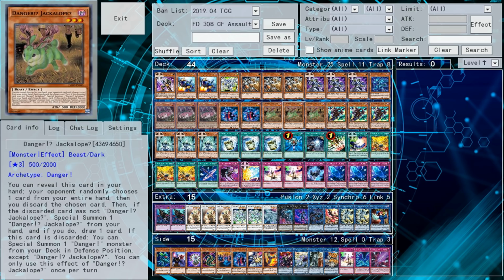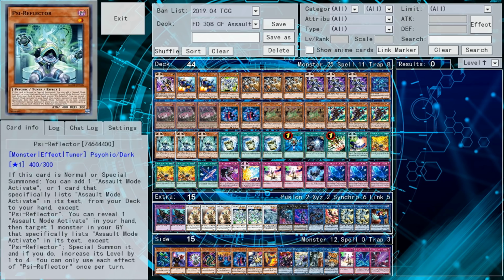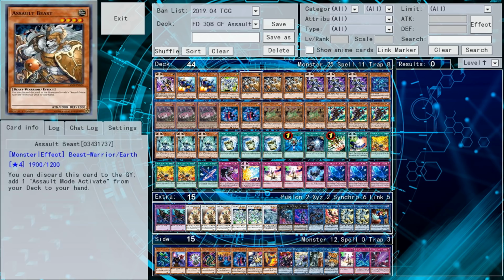So, in the video, it's kind of hard to see what the combo is that allows you to go into Assault Mode cards. Basically, Psy Reflector is a 1-card Stardust Dragon or Colossal Fighter, and it searches out Assault Mode, so it's actually a 1-card Assault Mode card.